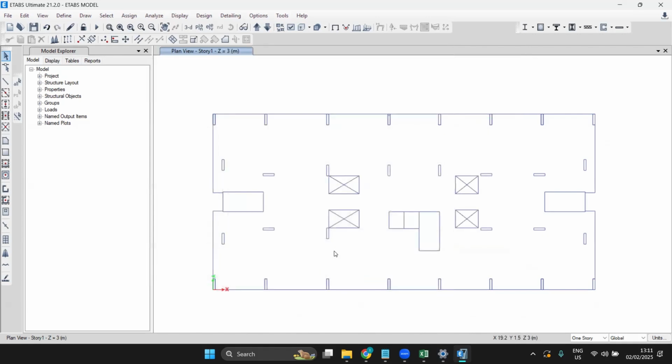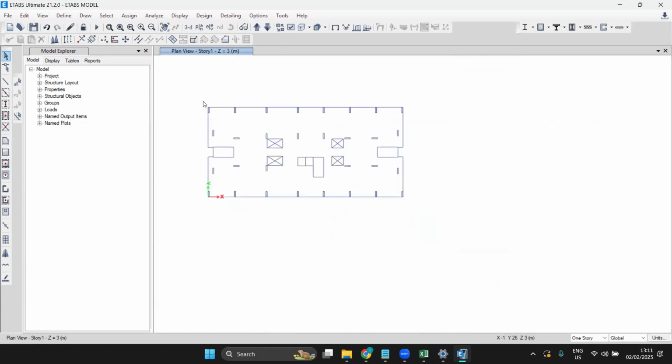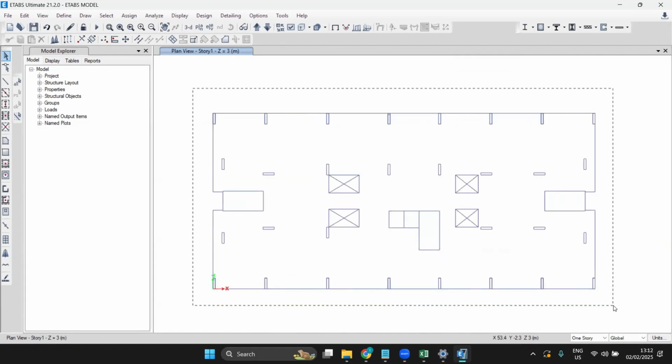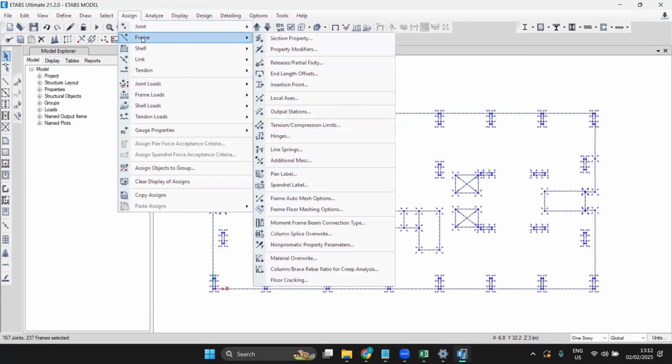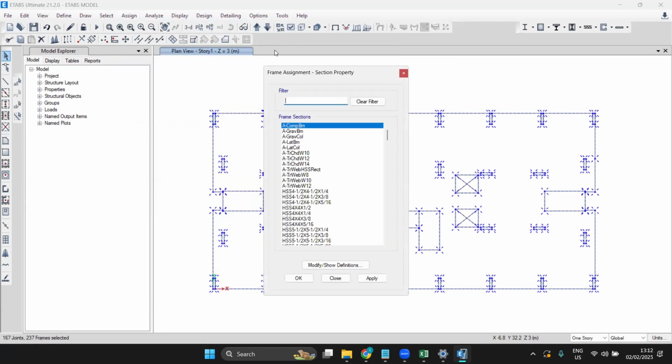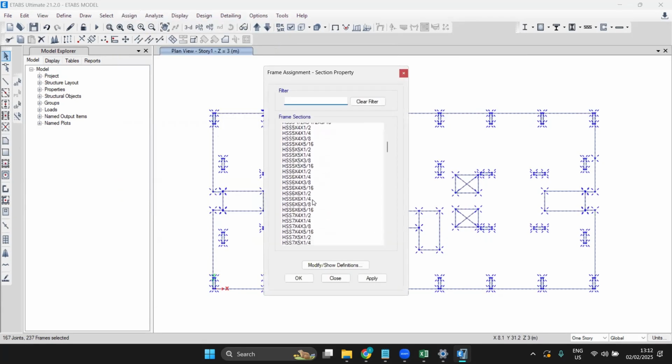But select everything. Select everything and convert it into a dummy reference line. How to convert into a dummy reference line? Assign, frame, section property, none. But it's not selecting the property.